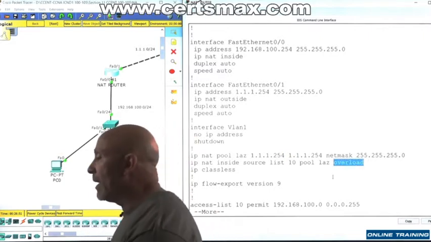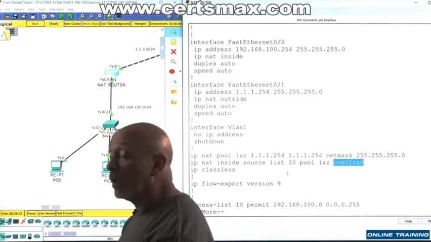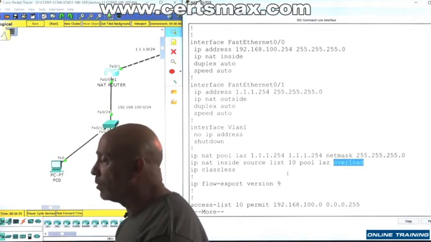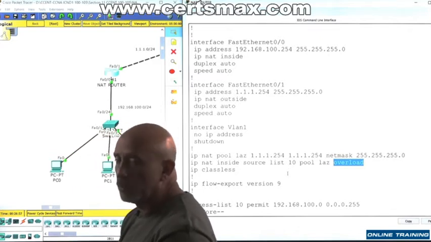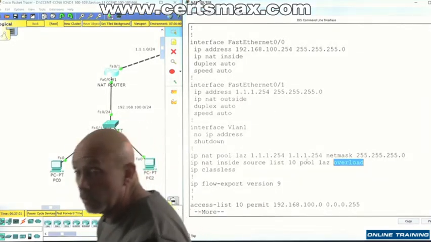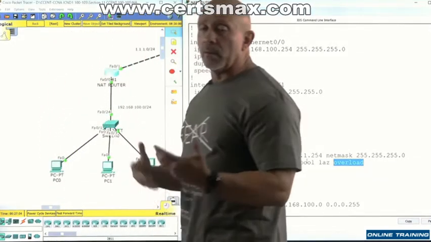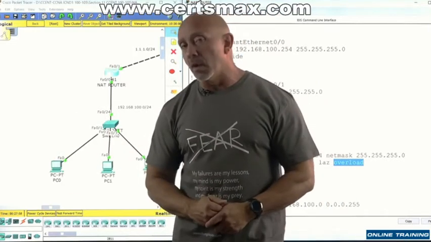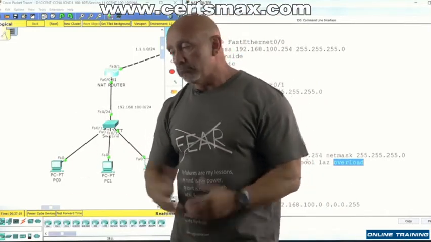So when you're troubleshooting that, these are the things that you want to look at, to make sure that, hey, is everything okay? And of course, you can do a debug if you wanted to. But just looking at the configurations, in the real world using a pipe command, you can go ahead and take a look at just the NAT and see what's going on. Okay?